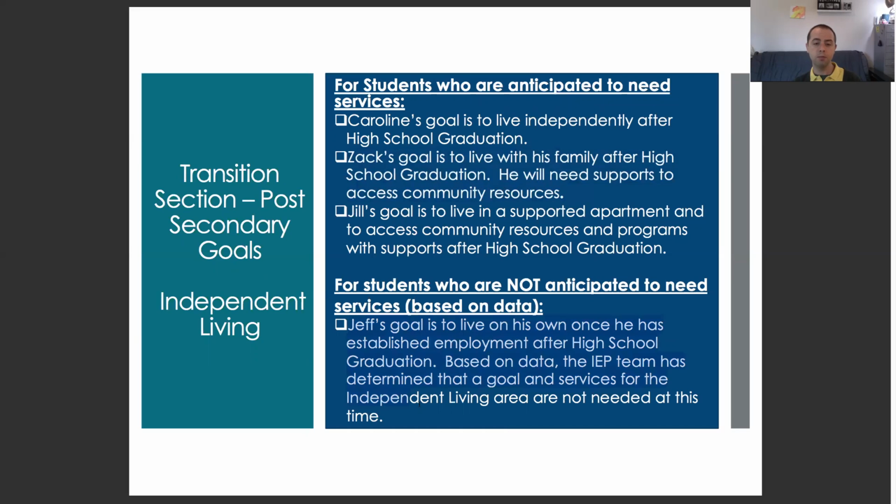So an example of this would be Jeff's goal is to live on his own once he has established employment after high school graduation. Based on data, the IEP team has determined that the goal and services for the independent living area are not needed at this time. It's okay if you decide as a team that you're not going to list a goal, but what you need to do is back that up with data. You have to make sure that you have the data in there.